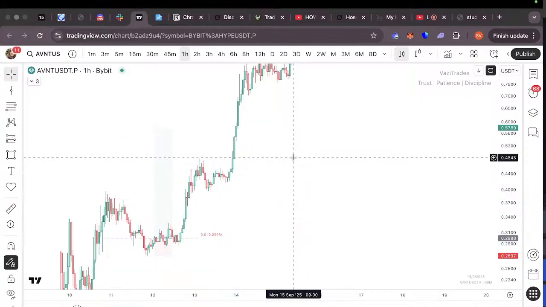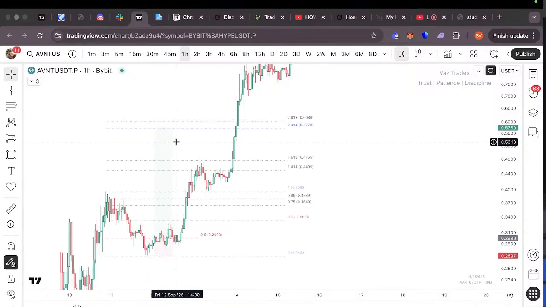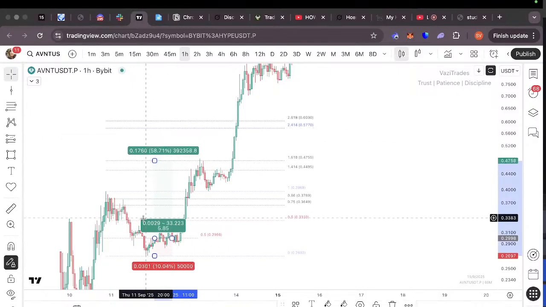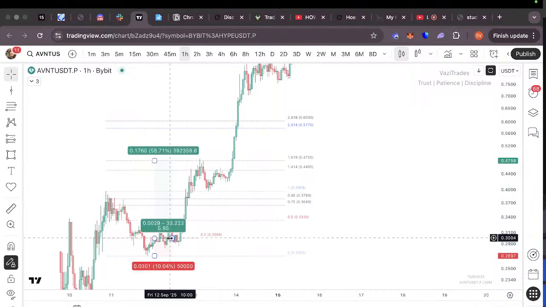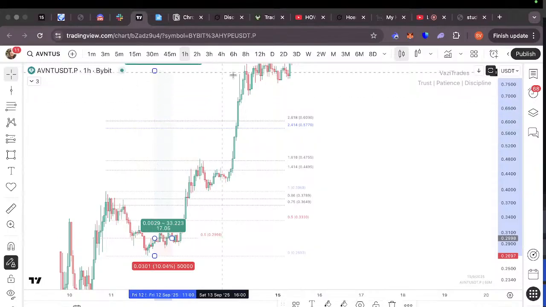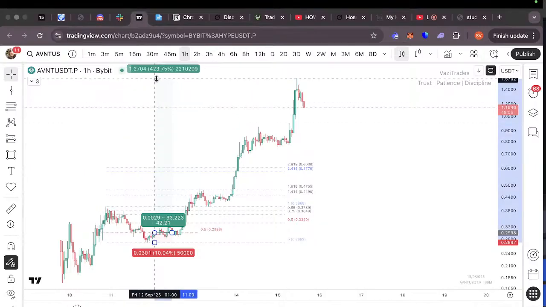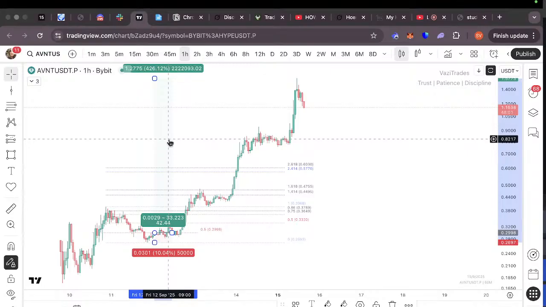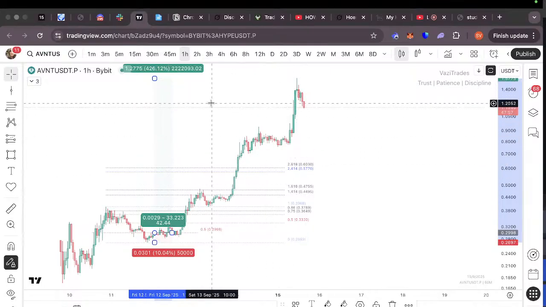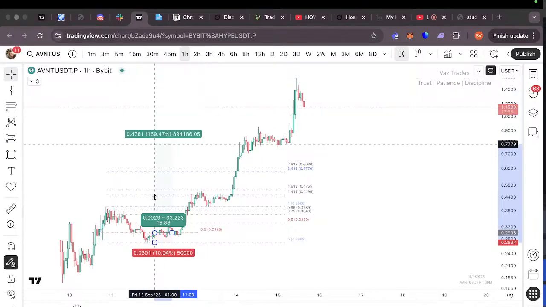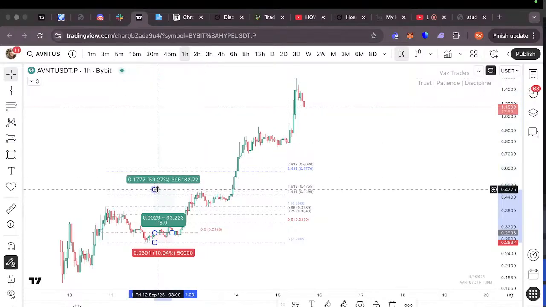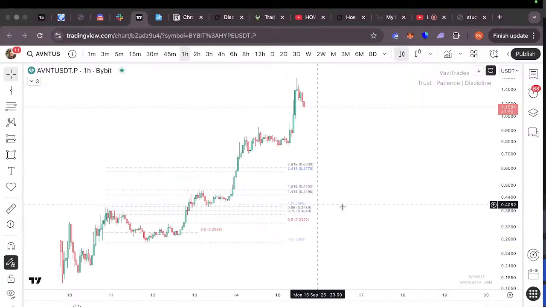In this case, what could you do? Let me go back. So yeah, if I saw this coin earlier, I could have taken like 58% of the clean move, or if I would just hold it spot, hold and just believe in this coin, then we can see the crazy 400% of the move. But yeah, it is hard to predict, to be exactly sure that it will continue till these targets, but at least we could take like 59, 58. It's not bad.